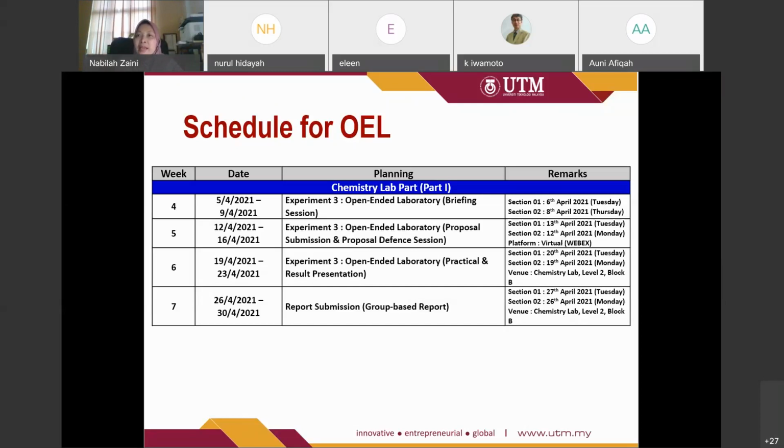If you are lucky, the proposal that you presented during the presentation session is also the finalized proposal. You have the excellent procedures selected, and the correct components of the small lab kit that you selected. So everything is in place, you don't have problems, and you can proceed with proposal 1 as the finalized proposal as well. Then the other 2 weeks later, I think 19th of April until 23rd of April.